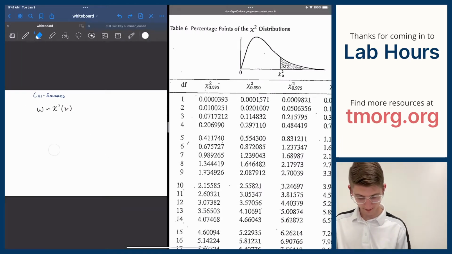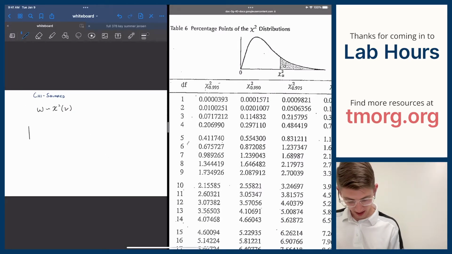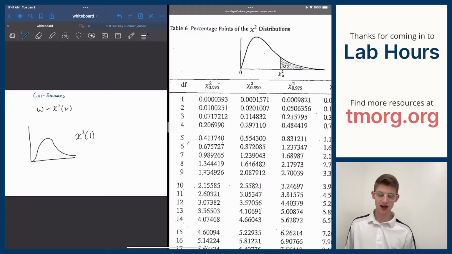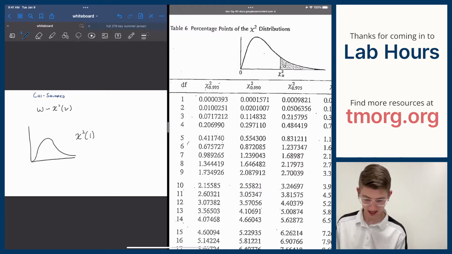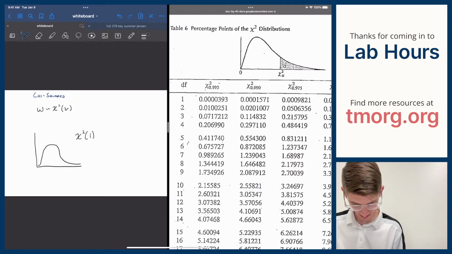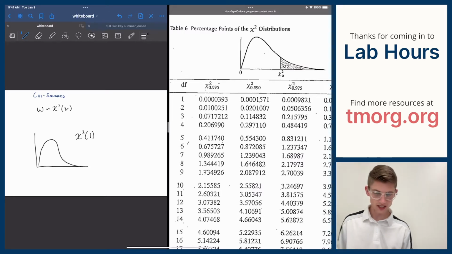Okay. Let's draw this graph and let's imagine that this is the chi-squared 1 degree of freedom, the graph, the PDF for that. And in fact, let's try and draw it straighter, just so that it's a little bit easier to see everything, right? Okay? What does this mean?